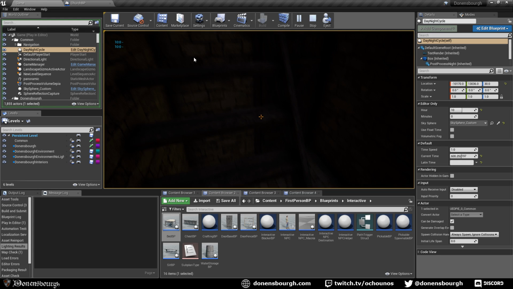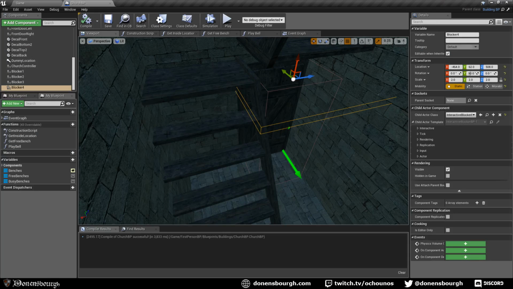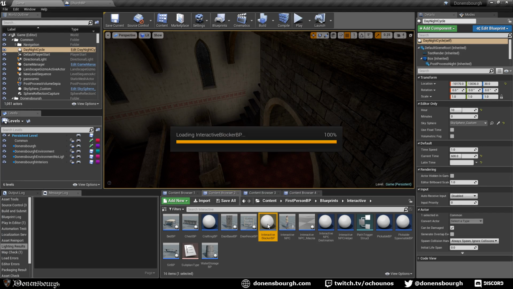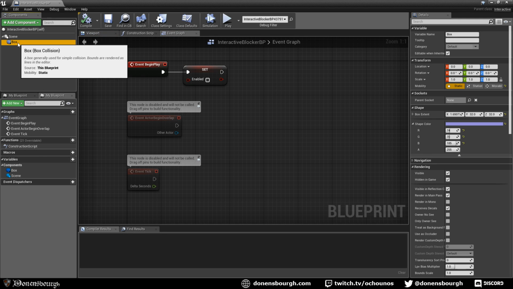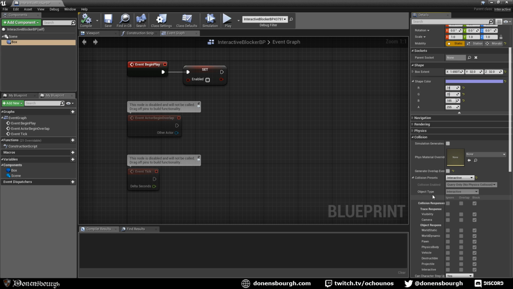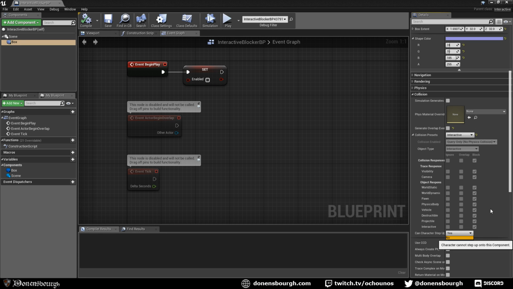I think this proxy has collision, and this interactive blocker. I need to check this. I think this one is blocking the... Let's see, well, collision. Press interactive. No overlap events.